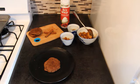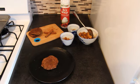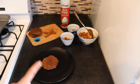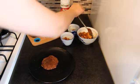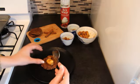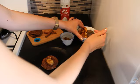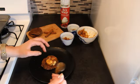Ta-da! Our cookies are out of the oven. They look beautiful. I can't wait to eat it. They baked closer to 10 minutes than 12. But to make up for the fact that it didn't bake for 12 minutes, I'm going to show you how to make these two ways. So the first one is going to be a very presentational way. We're going to scoop some of this delicious looking bananas foster on top of this Snickerdoodle.